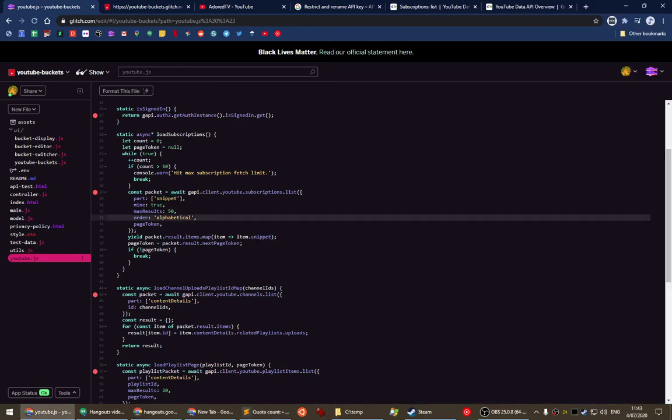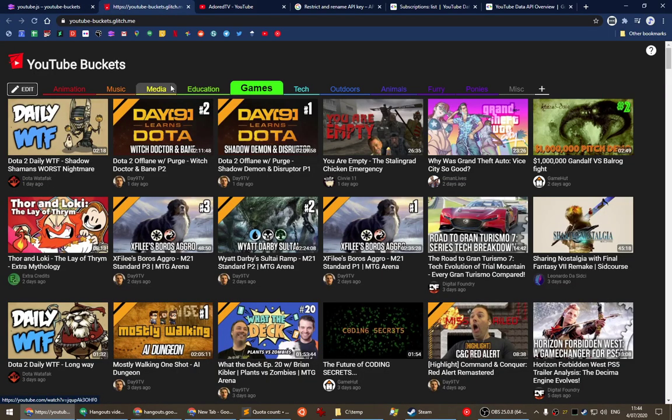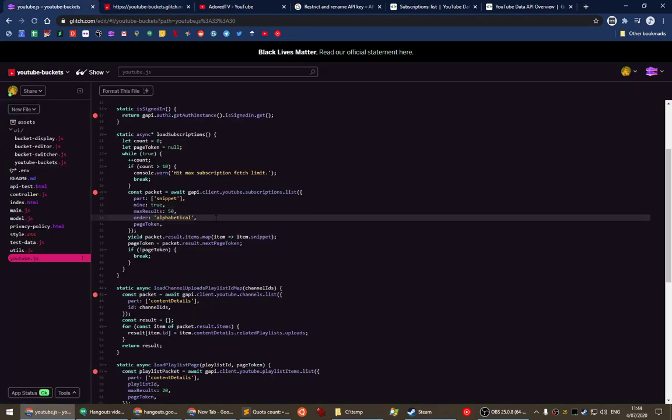Okay. So this is happening on page load. Can't you just internalize that so that you save it internally? I haven't implemented caching at all. That is the thing to do. Okay, but once you've got that, unless you've actually changed your subscription list, it's not worth fetching again. So you save that quota.